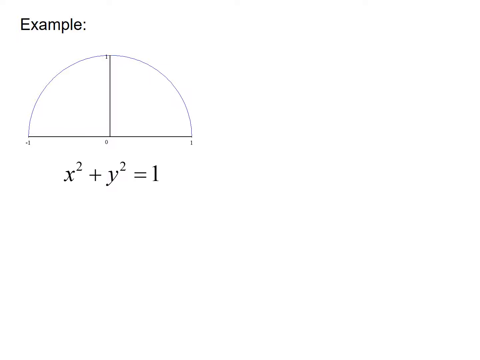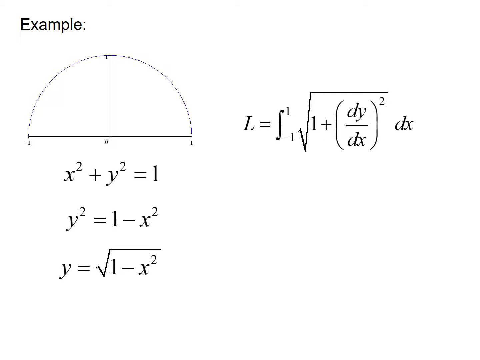All right, let's say we want to find the length of x squared plus y squared equals 1. Now you could use geometry here, realizing that this is the equation of a circle. But if we're just looking at the top half, we could express this as an equation, y equals root 1 minus x squared, and we could use our formula to find arc length. And we end up with 3.1415, which is pi, and that's what we would have expected as half the circumference of a circle.